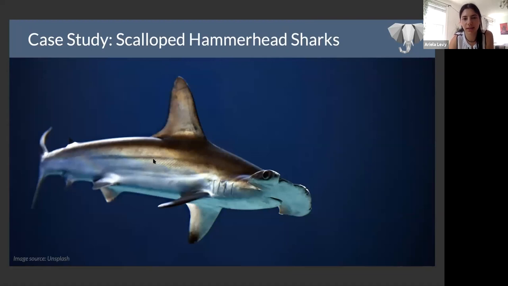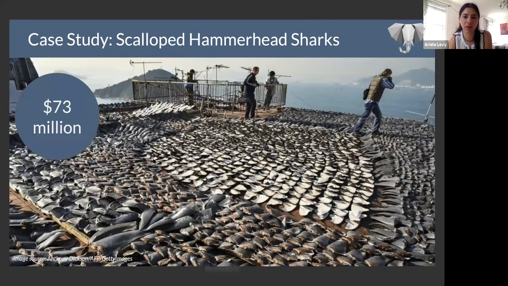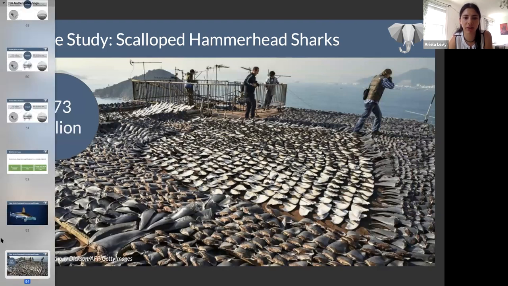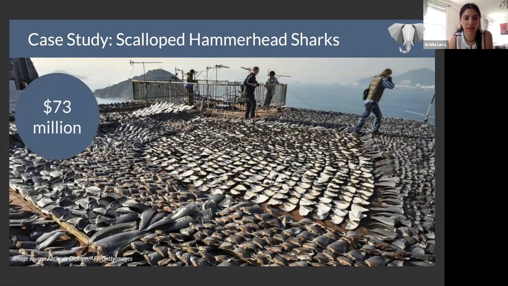To illustrate the multifaceted impact of wildlife trafficking, we will follow the story of the scalloped hammerhead shark. These sharks are predators at the top of the marine food webs. They are found primarily in warm coastline waters in the tropics. They are widely overfished for their fins, which are served as delicacies with perceived medicinal value in China and neighboring regions. A bowl of shark fin soup can sell for up to $100. Due to increasingly high demand, an estimated 73 million total sharks are killed each year only for their fins. This has resulted in devastating ecosystem impacts.